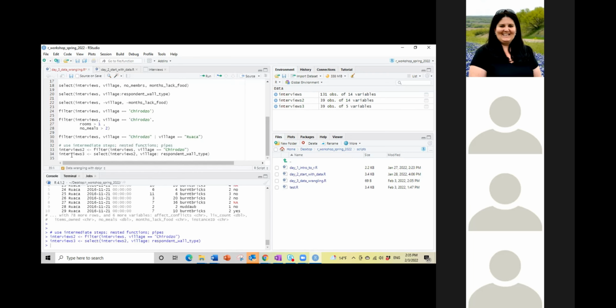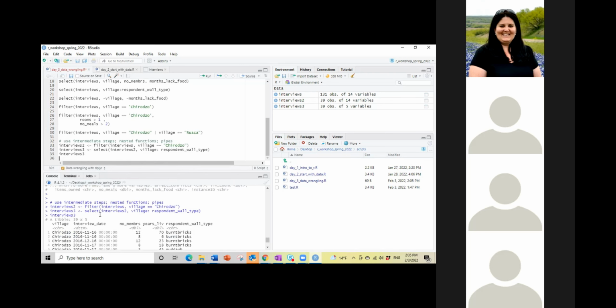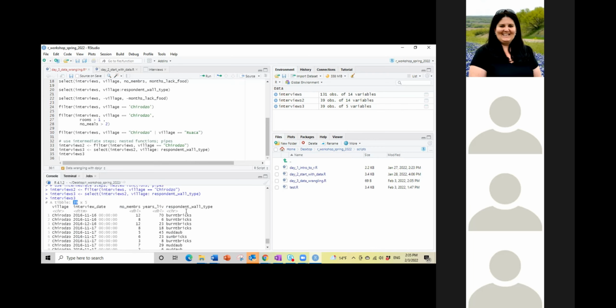And we want to take a look at the results. In this new result, we have 39 rows and 5 columns, which are the 5 columns we just selected.